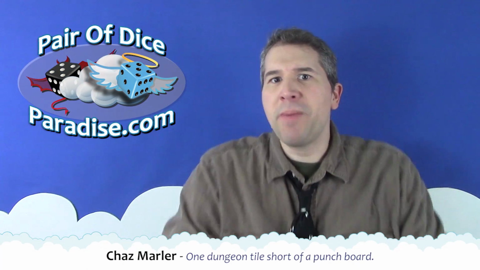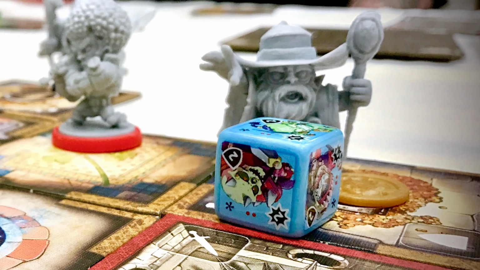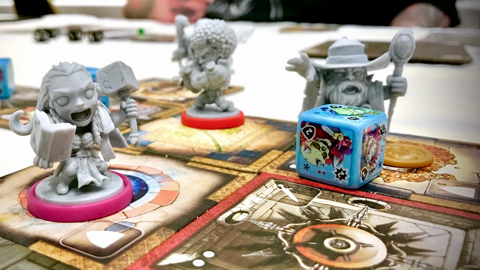Masmorra, by publisher CMON Games, is a fast-paced, dice-driven dungeon crawl set in the Arcadia Quest universe where players control heroes who explore 3 levels of a modular dungeon made up of the game's 47 dungeon tiles. It's a game of adventure and mysterious exploration. But the game's real mystery is the punchboard itself that the dungeon tiles come in.